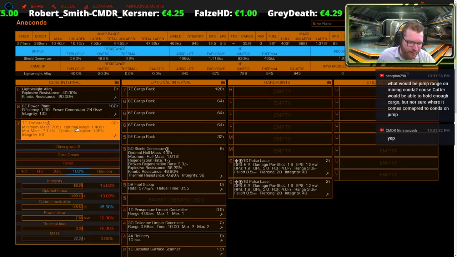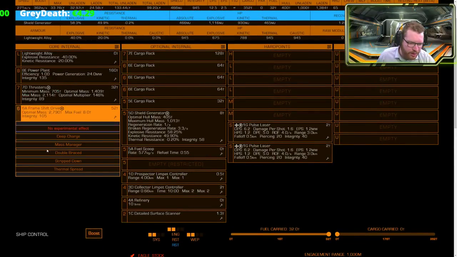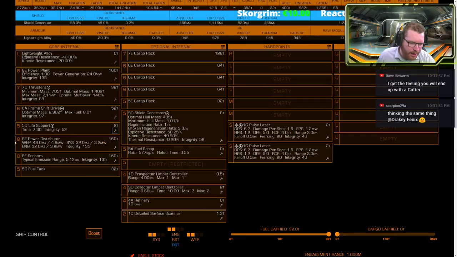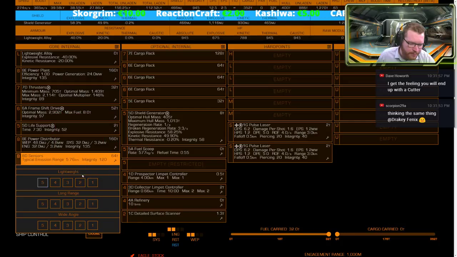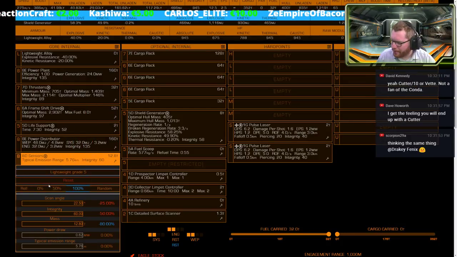Dirty drive, drag drives, because we do need the speed to be more efficient when mining. We want the frameshift drive. Just quickly going to finish this. Increase range, mass manager. We won't derate the life support, and we will lightweight it, and we will also derate the sensors, which will also lightweight. Oh, that was only class 2. There we go. Class 5.